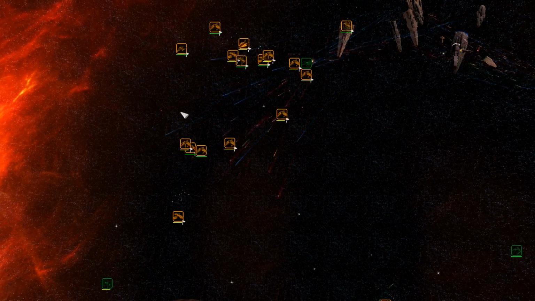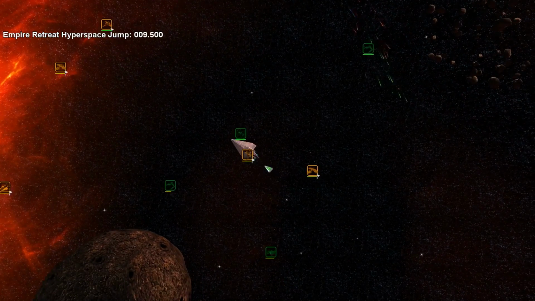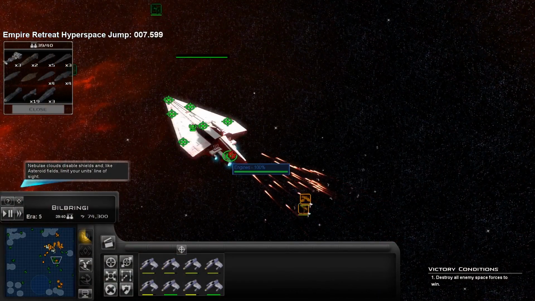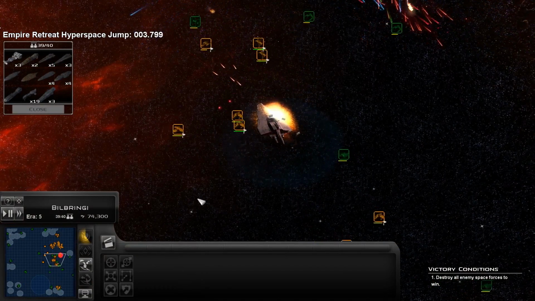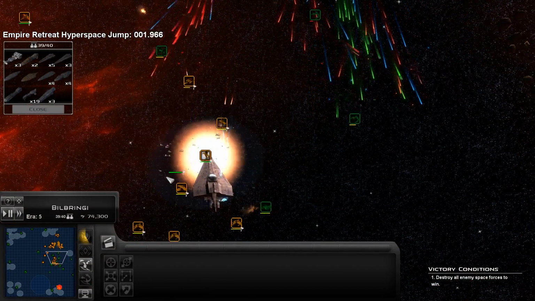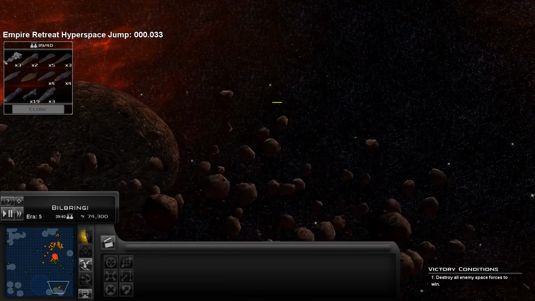A-wing, take care of those interceptors. They're falling back. Make sure they don't get away. Target the engines. Your orders. Hit the engines. Come on, come on, come on. I don't want to get any of these ships retreating. What are you chasing over here?